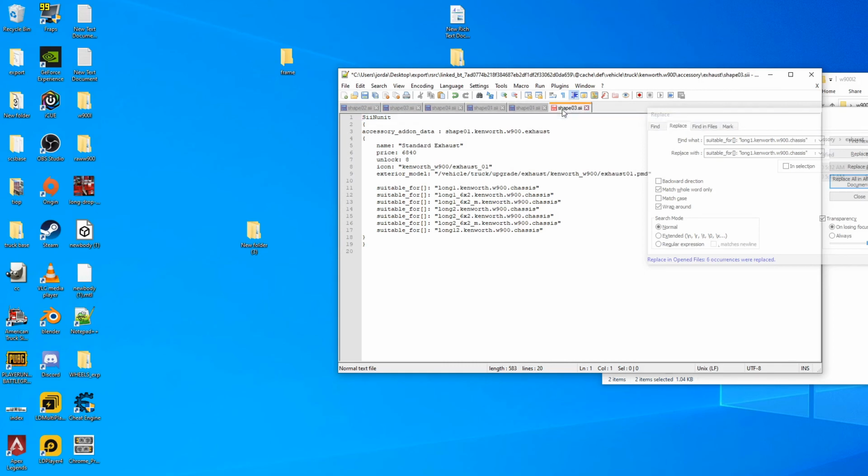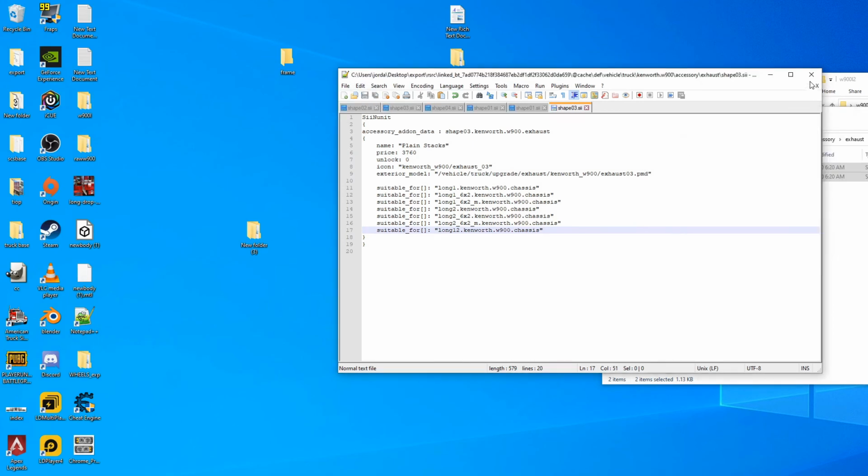Now we're gonna go back to the one that we're gonna work on because it has a double line. I don't think it will cause an issue, but we want to keep our work clean, so we're gonna remove that, and that's what you should have. And then you're gonna go to save all, and you're pretty much done. That's what you should have.